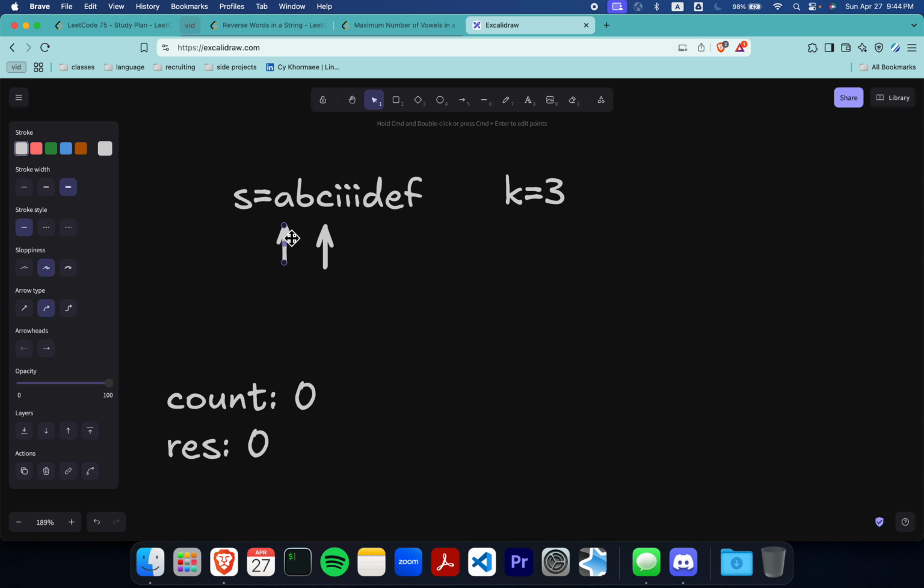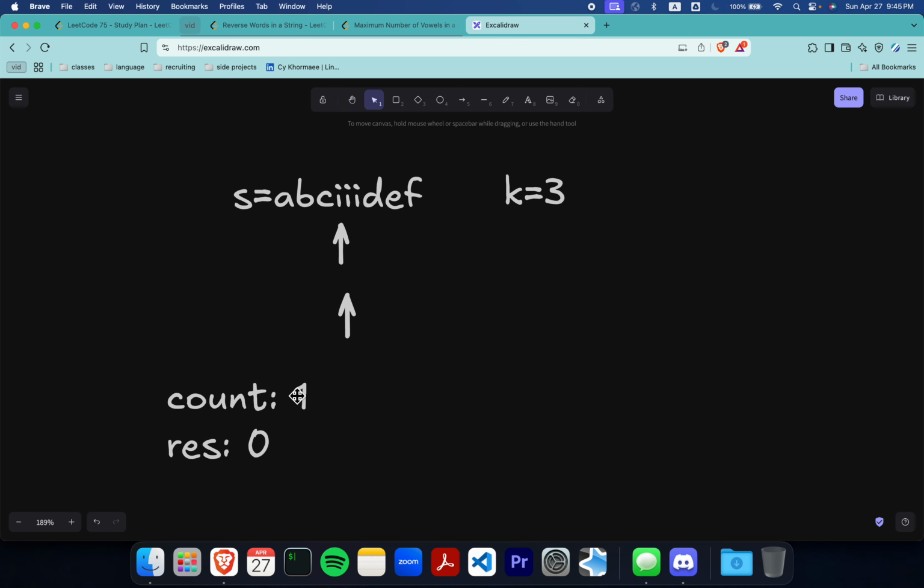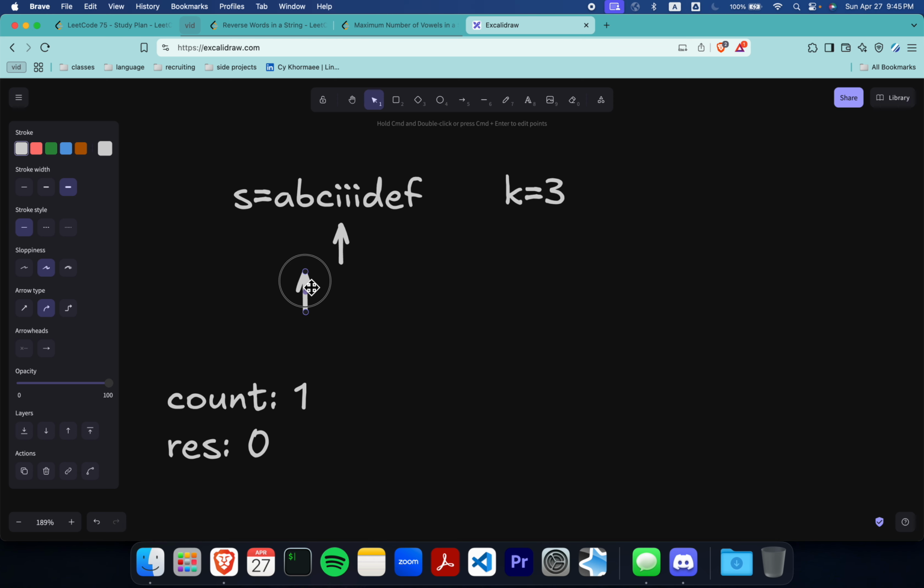Afterwards, we start from k, which is here, and then we move up. For each character at index i, whatever k was at, we increment the count since it is a vowel, so it becomes 1. Then we look at i minus k, so 3 minus 3 in this case is 0.